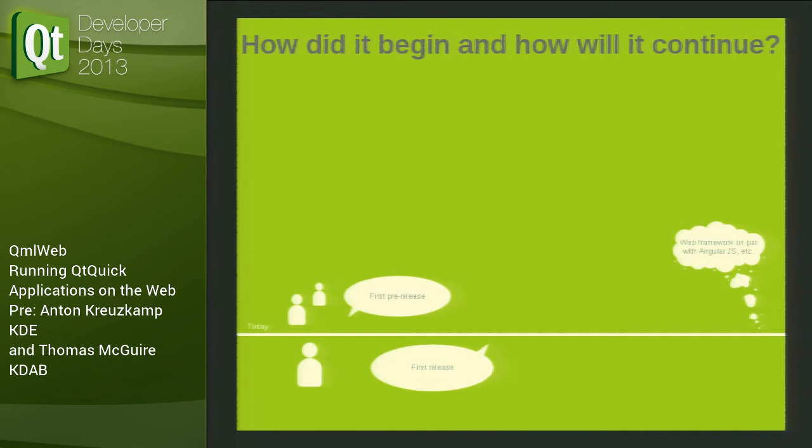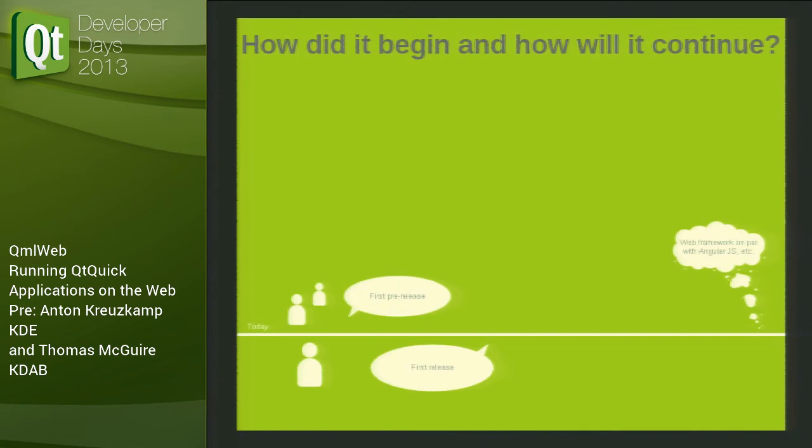QML Web is not supposed to be just a proof of concept, but QML Web is supposed to be a real web framework. And our goal for the far future is actually not that you can run any QML applications you wrote for the desktop in the web. If that's possible, it's great.